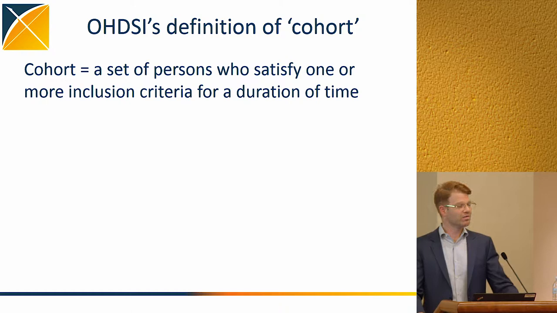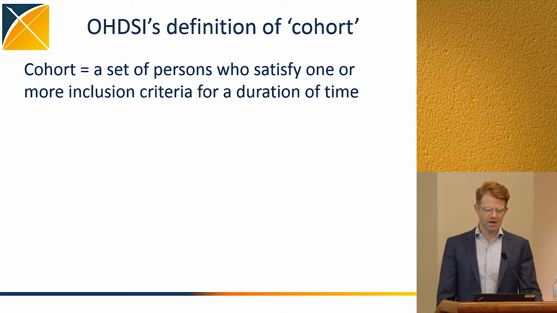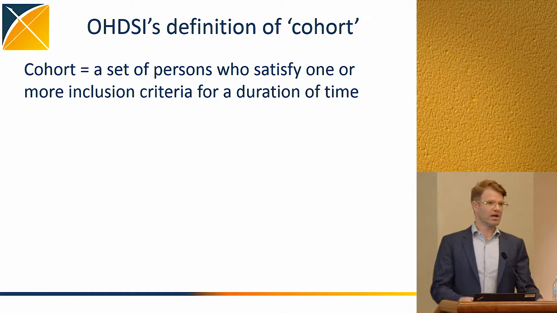And we've looked at ways to take two groups of people that have had to make a choice towards one approach or the other, and you can only do one, there's no time machine. And then we've spoken about propensity scores that are a way to try to make these two groups balanced in a way that you can make a valid comparison for the outcome occurrence between the two. But how do you actually define the people that go into your study in the first place? And this is where we get to thinking about cohorts.